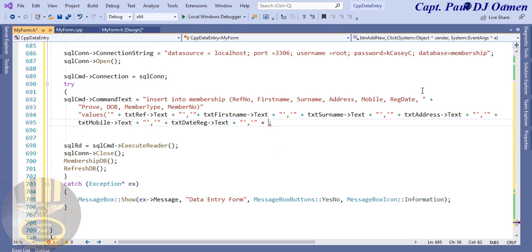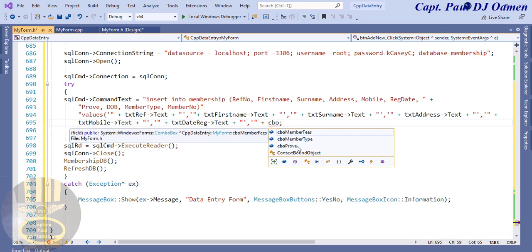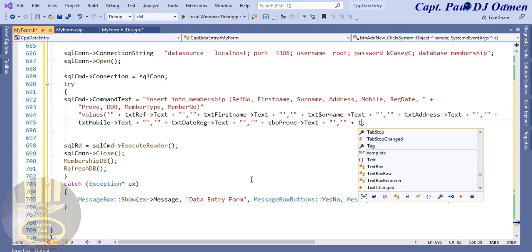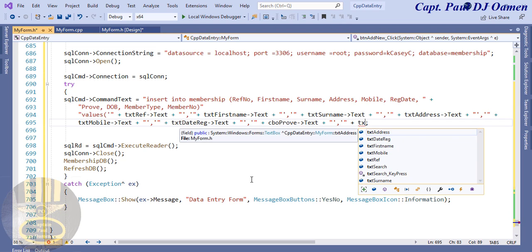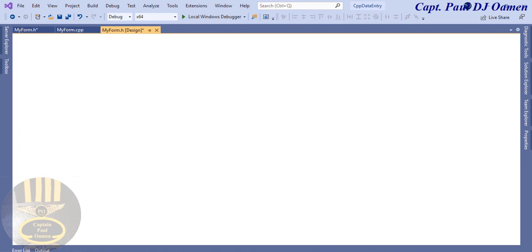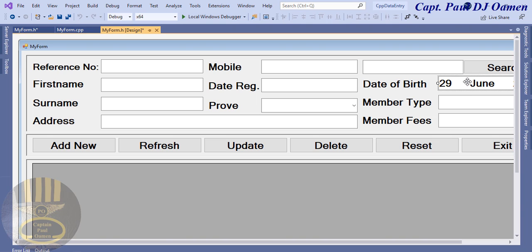We now want proof. The proof of address has cbo proof dash text. There. After the proof of address, we have date of birth. I think that is, no, date of birth is not txt. Let's come here and see. Okay, that's the date of birth, really.